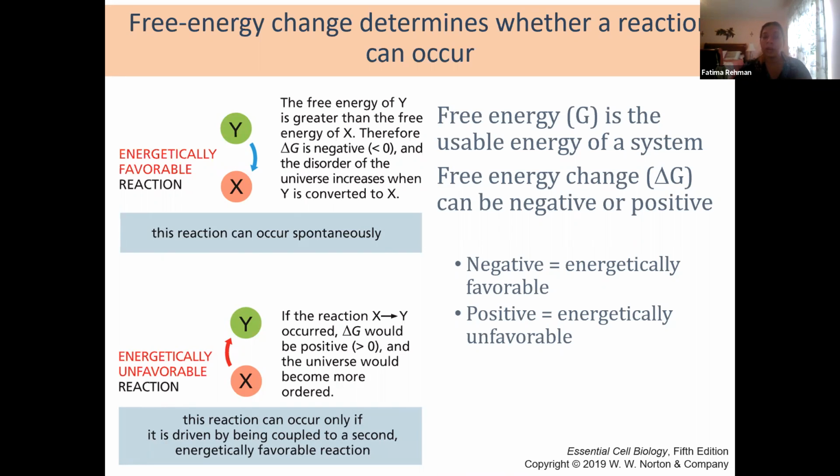In a non-spontaneous reaction, or an energetically unfavorable reaction, you are going to be using some of that free energy and not releasing it back into the environment, right? So in a spontaneous reaction, the change in energy is going to be less than zero. And in a non-spontaneous reaction, the change in free energy is going to be positive, because you're using more energy than you started with.